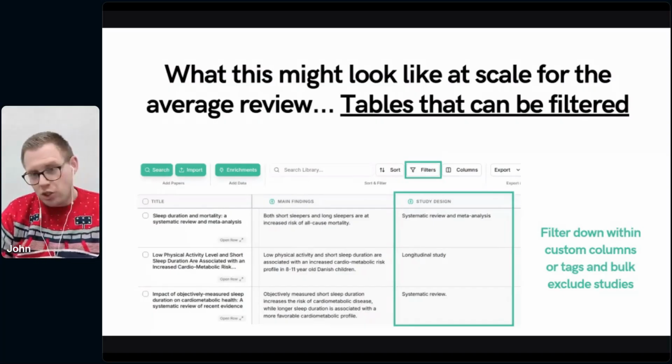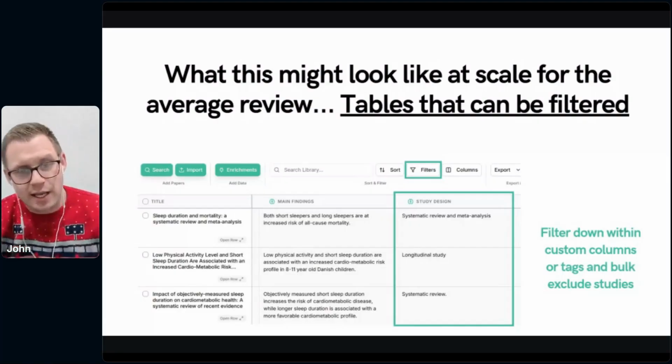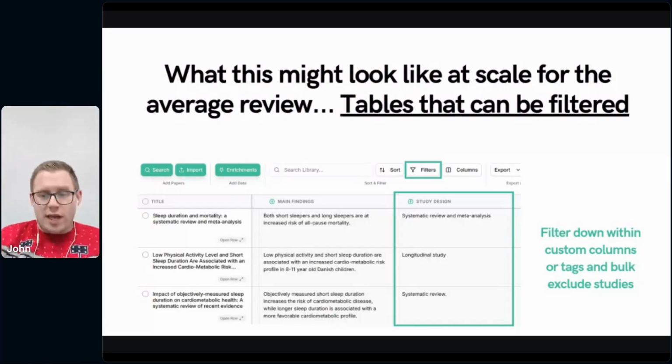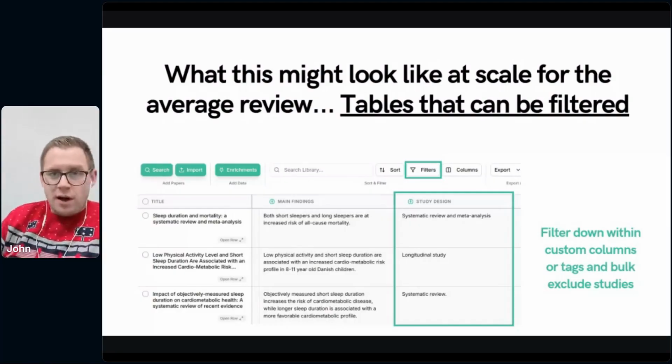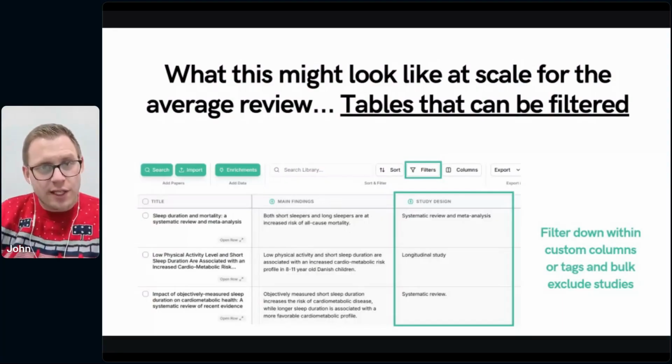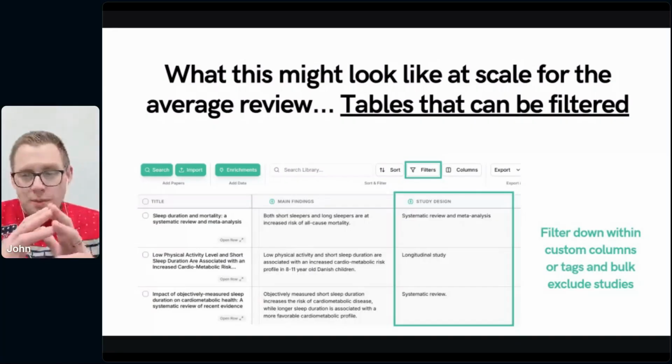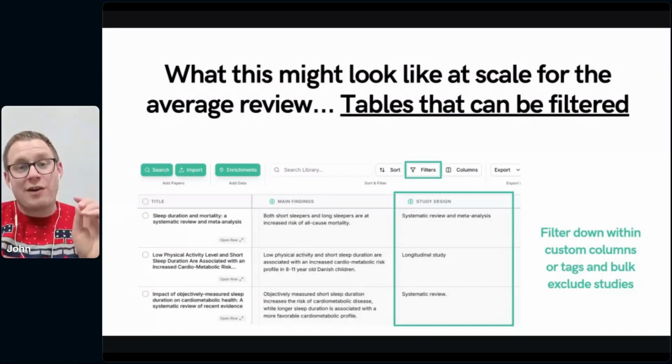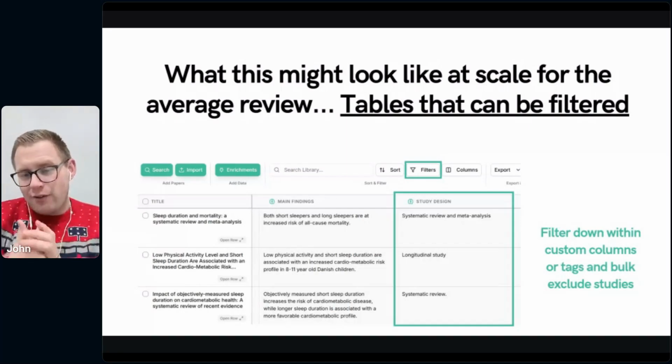i.e. custom columns. So if you can, for example, have a study design column. And once again, my view is particularly for title and abstract screening, but also full text reviews to an extent, you should be able to get this information, the study design of each, very accurately. Well, then, again, if you're looking for a certain type of study, does it make sense to actually filter out all others?